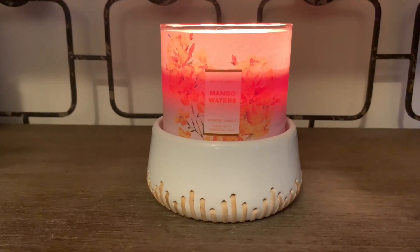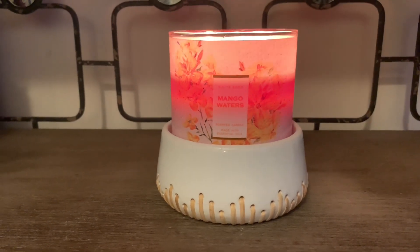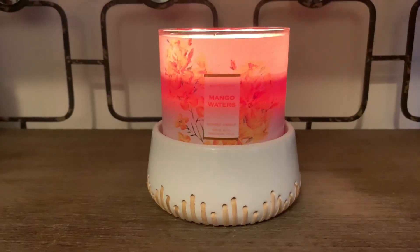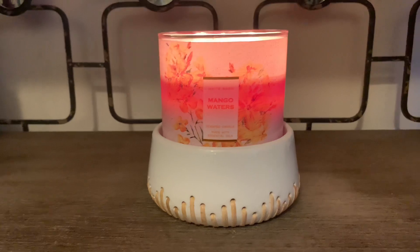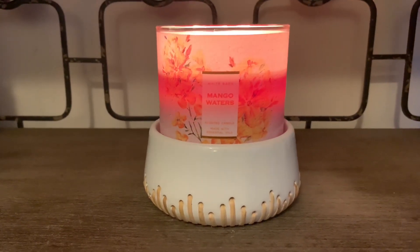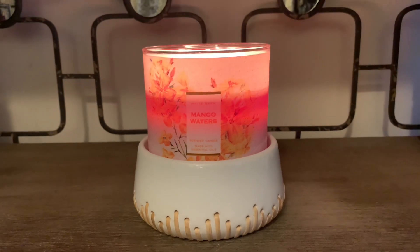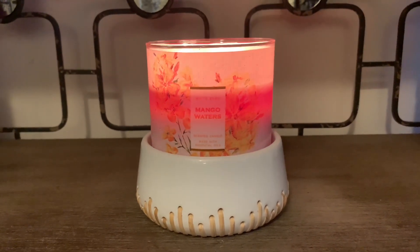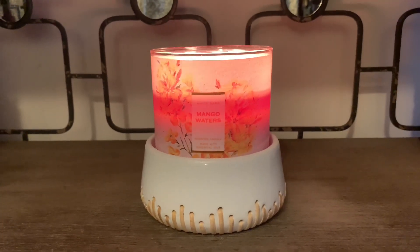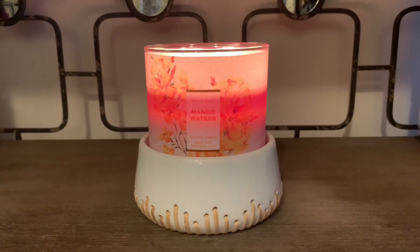This one is really nice. I recommend it if you are a lover of mango-scented candles. I personally like more of a summertime mango — the juicy, syrupy sweet-smelling mangoes. This one is a good blend because it's really fresh. You have the fresh seagrass note that's there. I'm not sure what seagrass smells like, but if I had to guess, I would think it would smell more marine-like, fresh, and a bit aquatic. So you do get a nice freshness, and this candle is really bright — really bright for spring.